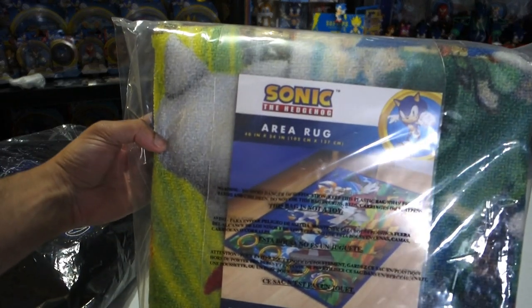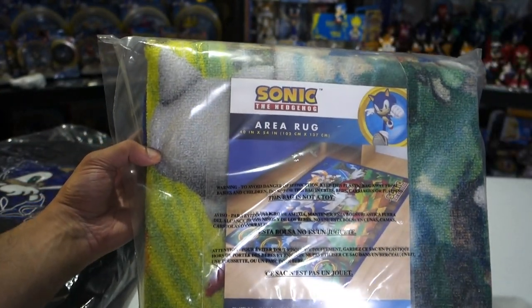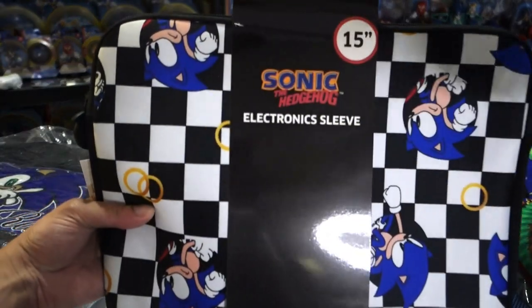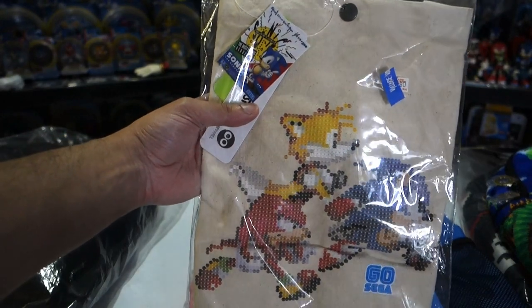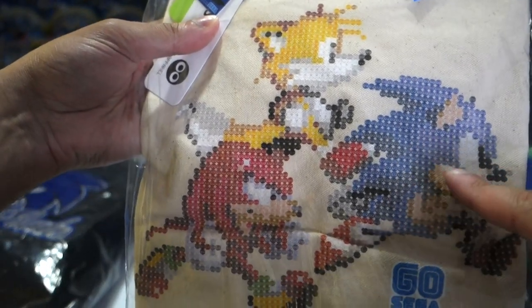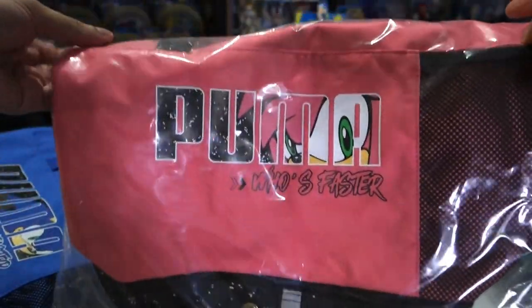This is a more recent acquisition — an area rug that measures 40 inches by 54 inches, so it's fairly large. I haven't opened it yet because my apartment's fully carpeted. I have this laptop sleeve from Spencer's — I don't have a laptop anymore but it's cool that there is a Sonic sleeve. This is a tote bag — you'll be seeing more tote bags when we go over the hats. This has a bunch of the Puyo Puyo's on it so they actually make up the design of the characters — got this in Japan. When Puma had their Sonic line I tried to get as much as I could — this is the drawstring bag, I actually took this to Japan. And then also I have the Amy one as well.